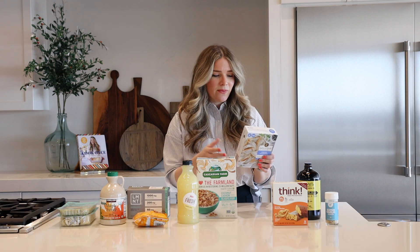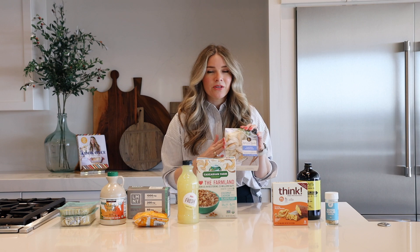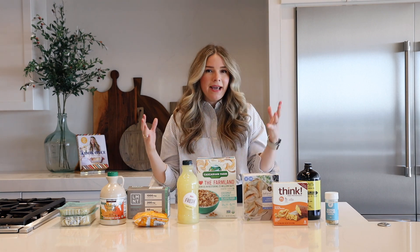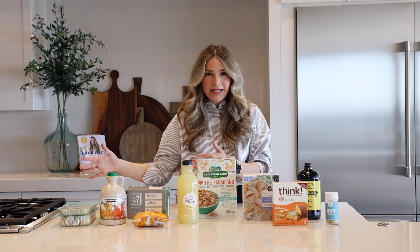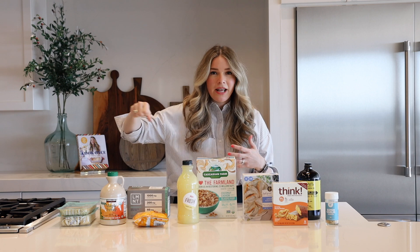My family loves this. This is one of our go-to meals when I want a sure win with everybody in the house. I keep them frozen and then right before I make them, all I do is put them frozen in a skillet on the stove with some ghee or butter and put a lid on it to help steam them. That'll defrost them really quickly and then pull that lid off when I'm ready to crisp them up.